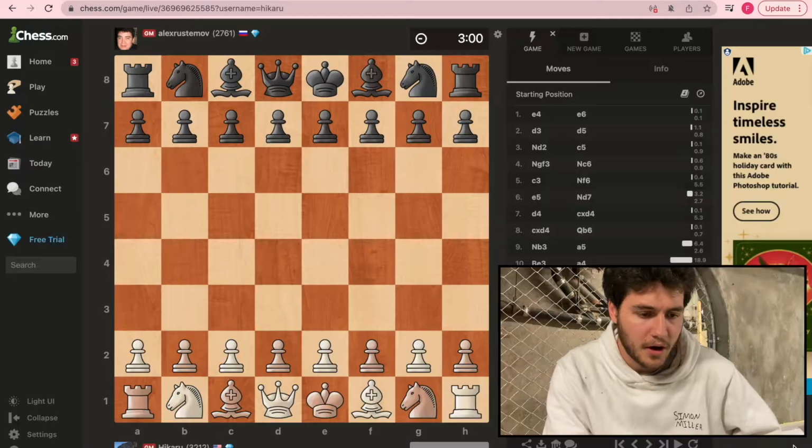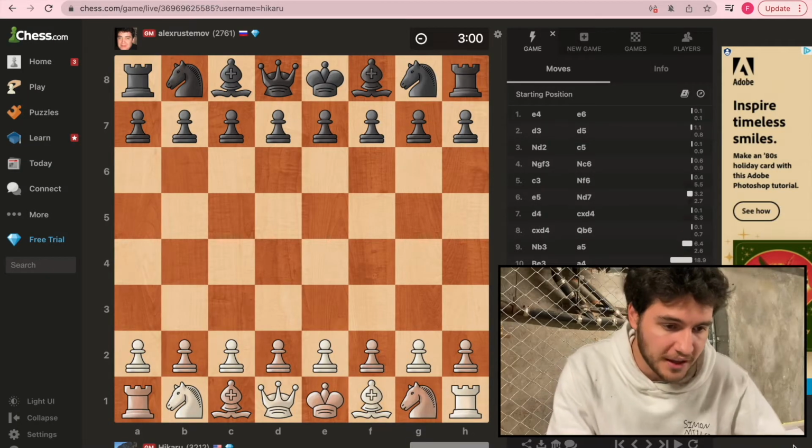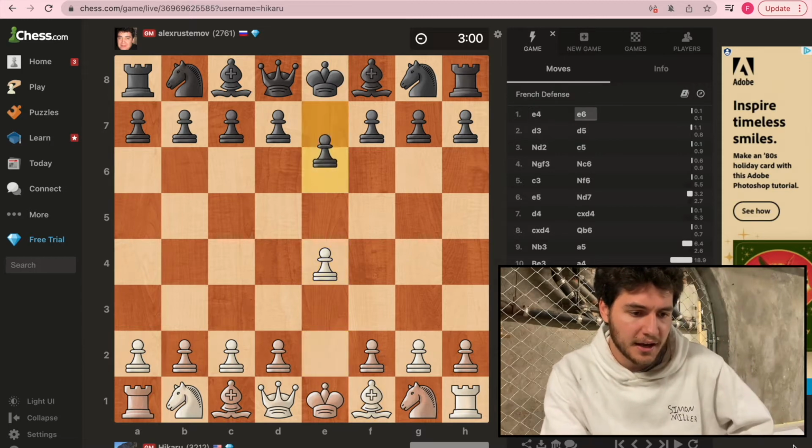Today, as you challenged, I want to play a little chess myself. So let's go on chess.com and begin. Okay, so I have the white pieces. I'm going to start with e4. That's a classic king's pawn opening.